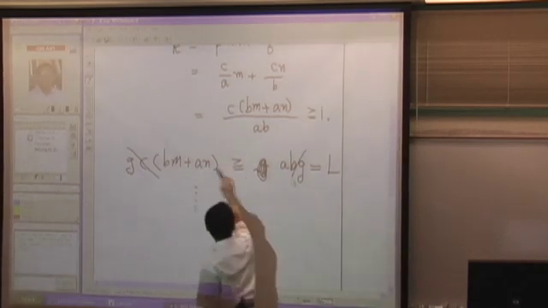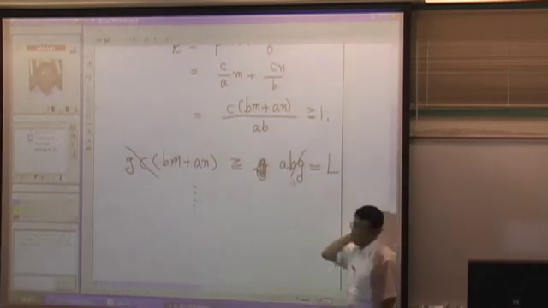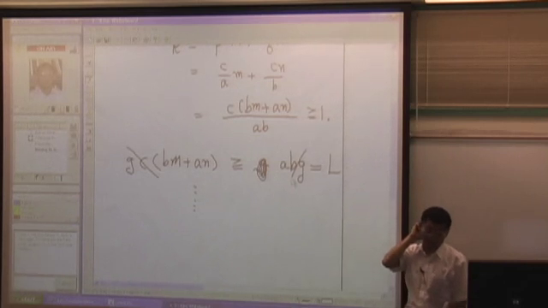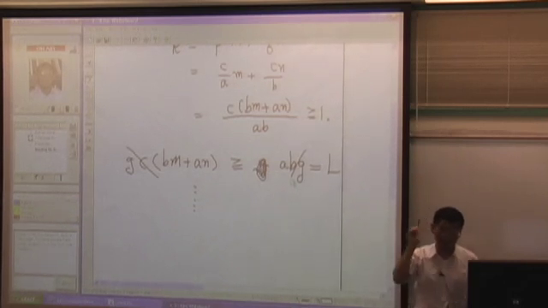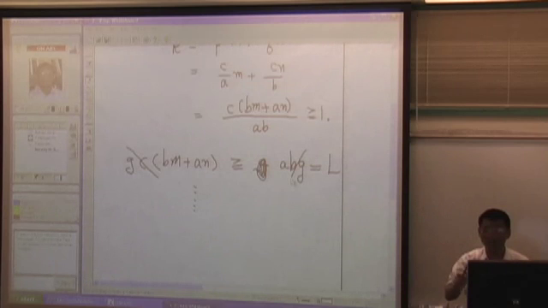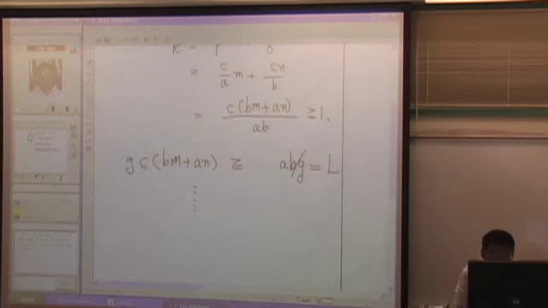show that this is 1. Then C is greater than or equal to L. This is the direction, but I'm currently completely confused. Is this theorem 2.8? Yes, right, 2.8. So I should divide this by G, but something is bothering me very much because I couldn't show the part. So I should divide both sides by G.